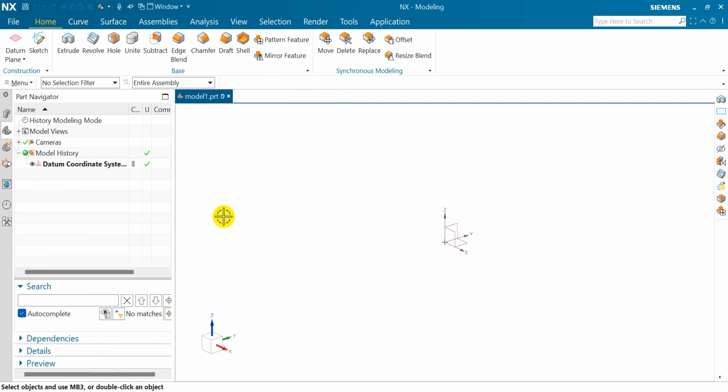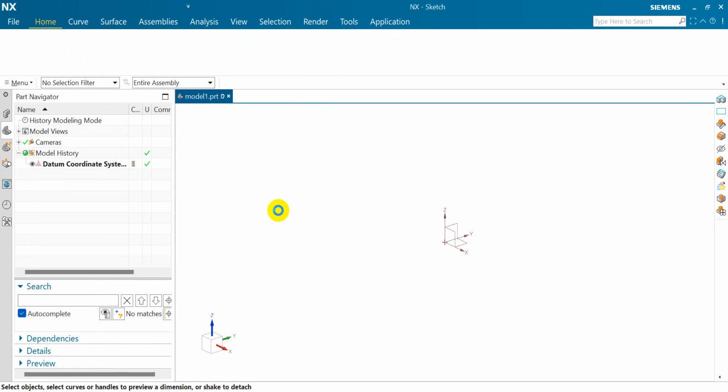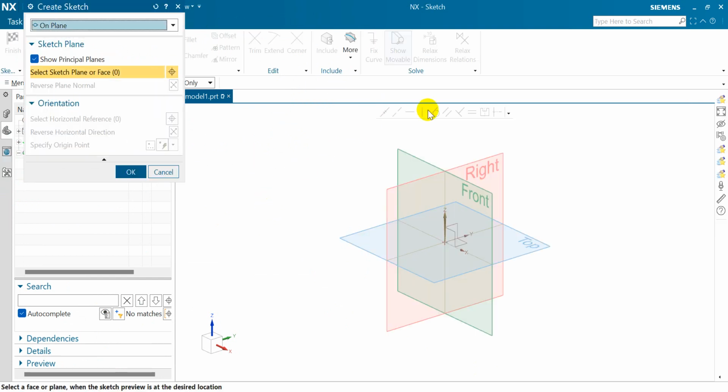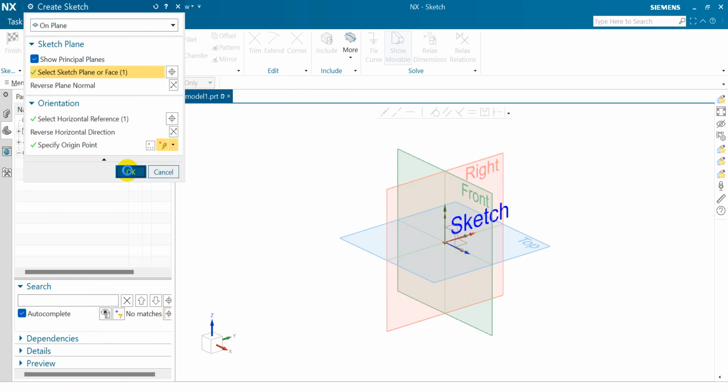Now click on Sketch, and click on any plane where you want to work. Then click on OK.